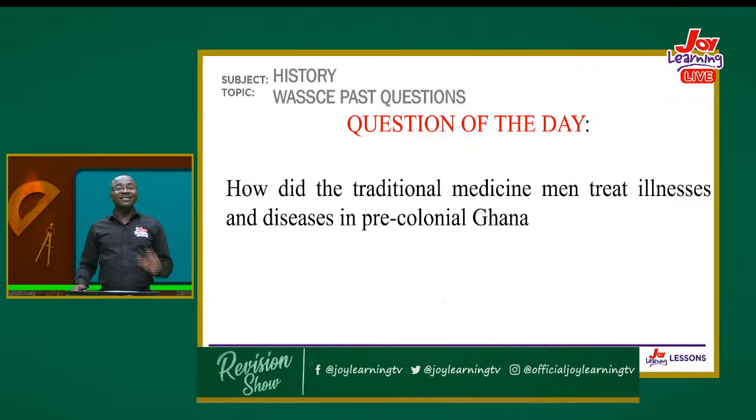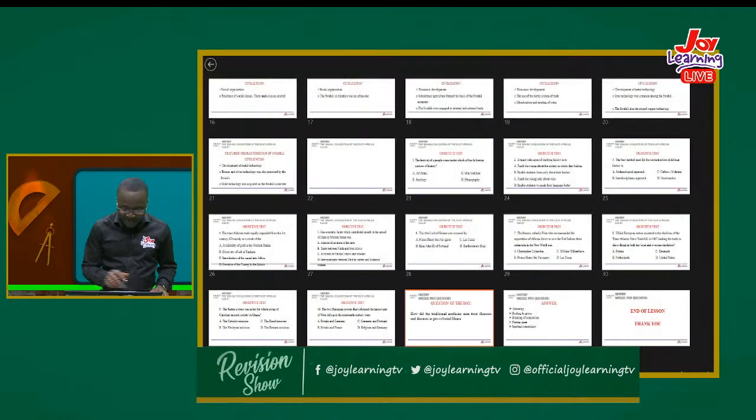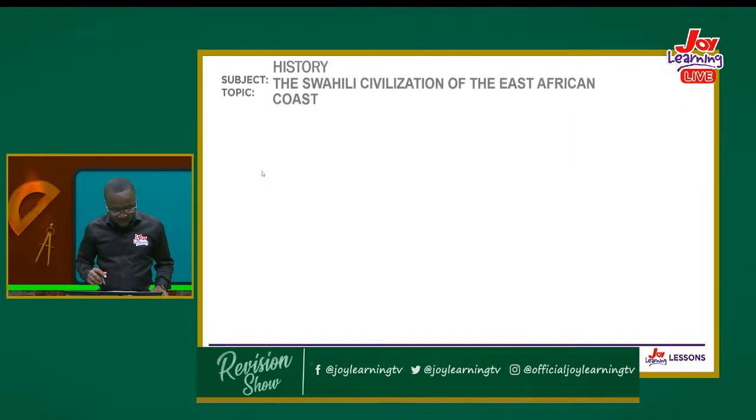All right, so stay glued to your TV and keep watching Joy Learning. We'll be advertising the timetable for that so that you'll be able to know when. Okay, but now I'm going to write my final exam. That's why I'm asking this question. Exactly. So we would advertise it for you. Keep watching. You would know when you would have the JHS session, okay? And we wish you all the best in your exam. Thank you. And come and join us. All right. Thank you. You're welcome.